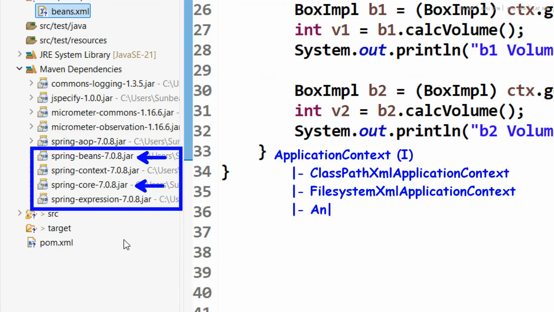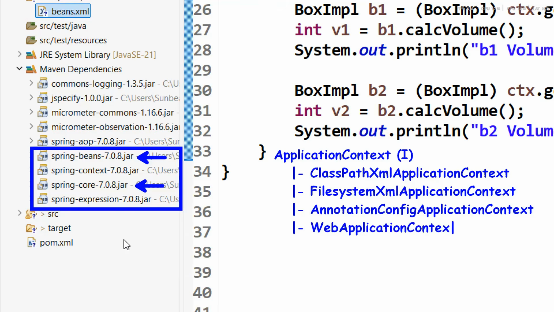Then there is something called AnnotationConfigApplicationContext, that is our next demo. AnnotationConfigApplicationContext जो स्प्रिंग बूट यूज करता है, and nowadays it is recommended to follow the annotation configuration application context. That is our next demo, हम लोग उसमें यूज करेंगे, where we will not use an XML file, rather we will write the Java code, and that Java code is actually creating the beans by using setters or creating a bean using constructors, right? इसके अलावा as we go into web applications, there will be something called a web application context.